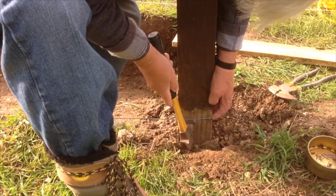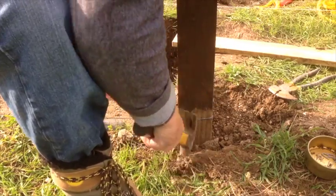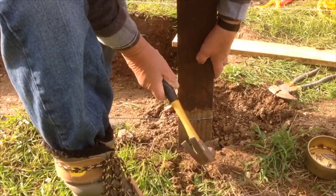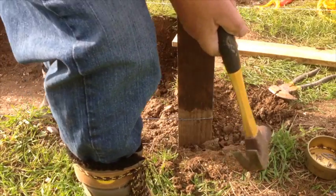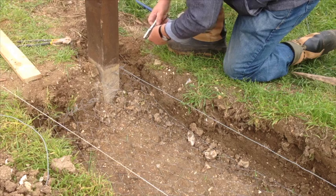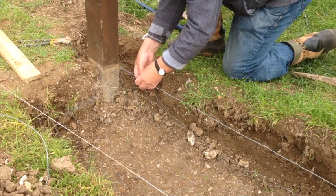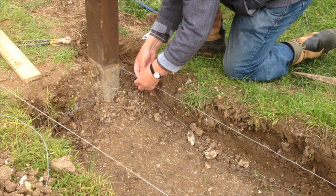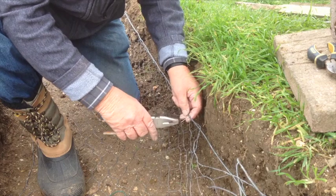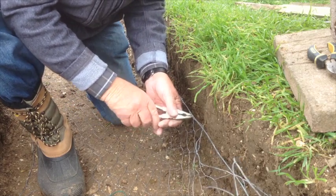The wire at this point is just below ground and it's getting in the way, so I have to do a little bit of excavation just to clear the path of the hammer to get those staples on. And it's back now to that laborious job of tying in the chicken wire to the chicken wire that's buried underground.